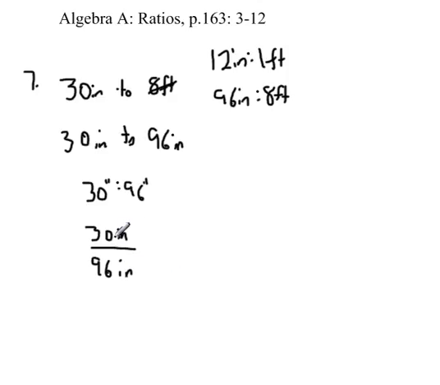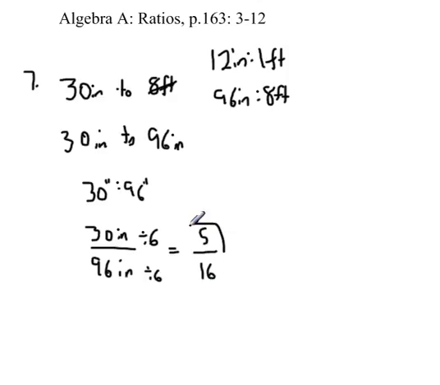Now what you want is a common factor between 30 and 96. And actually 6 is probably the easiest one that pops out. 3 or 6 would come to mind first. So on top, what you're going to have is 5. On the bottom, 10 sixes make 60, so you need 6 more. So let's make that 5 over 16.